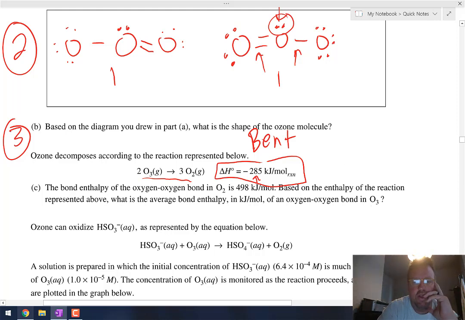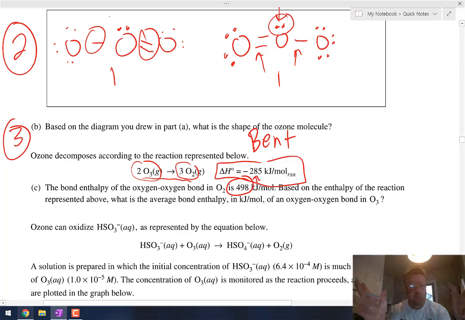Okay, so in O2, there's 1 double bond. Okay, and they tell you that is 498. Those are the bonds that are forming. In ozone, there are 2 bonds. Now remember, we draw these resonance structures where we have a double bond and a single bond. But remember that in real life, those bonds are equal to each other. There is no double and single bond, even though that's how we draw it. We know that it's the yellow and the blue. You put that together, it makes green. The real ozone molecule has 2 bonds that are equal in length and equal in strength.